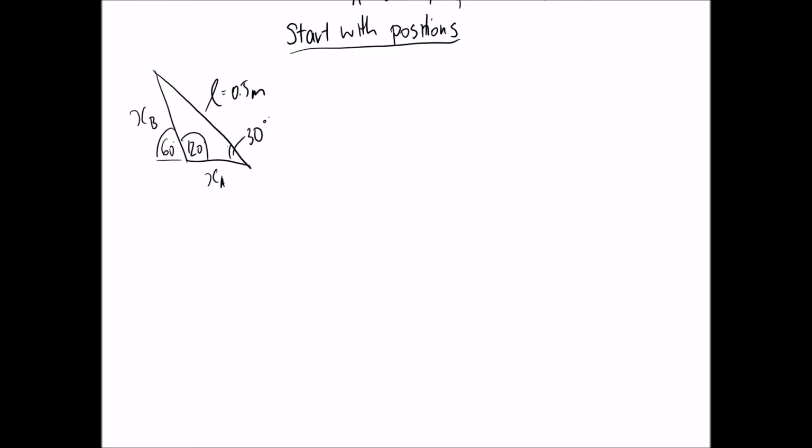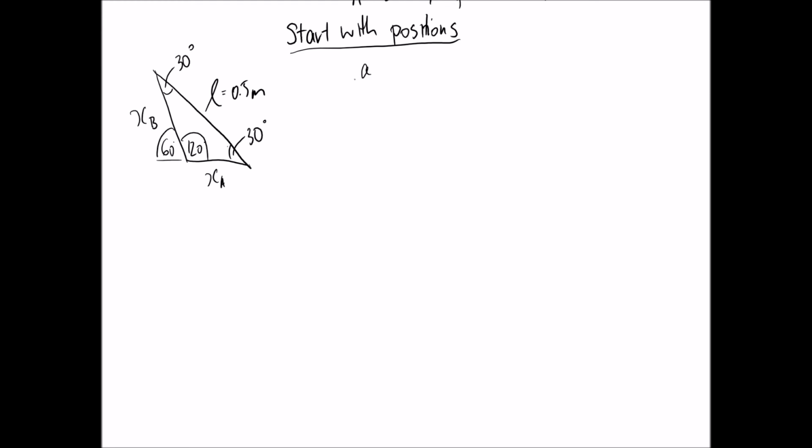So if we know two angles within our triangle, we can work out the third one because it has to add up to 180. So that makes this angle in here 30 degrees. We can use either the cos rule or the sine rule when we have triangles which are not right angles. But for the cos rule, you need to know more than one side length. So that makes the sine rule the one that's most appropriate for this situation because we know all of the angles but only one side.